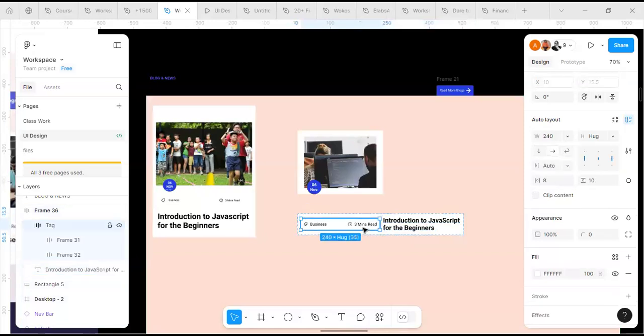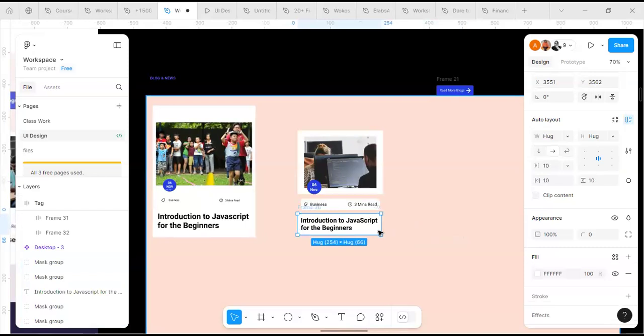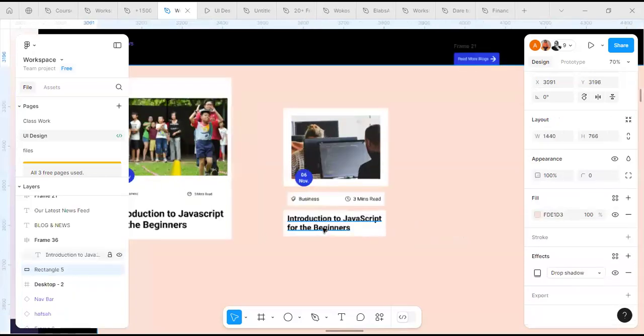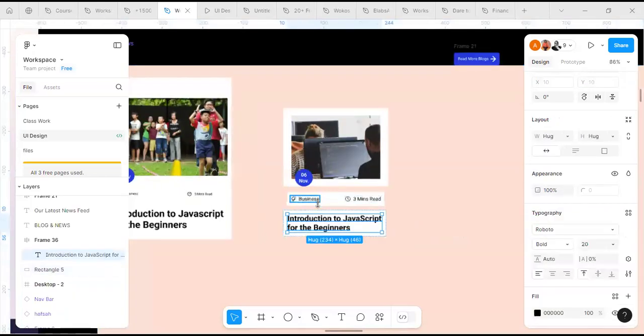This one of the layout is behaving weirdly. So I'll just add a new auto layout instead.